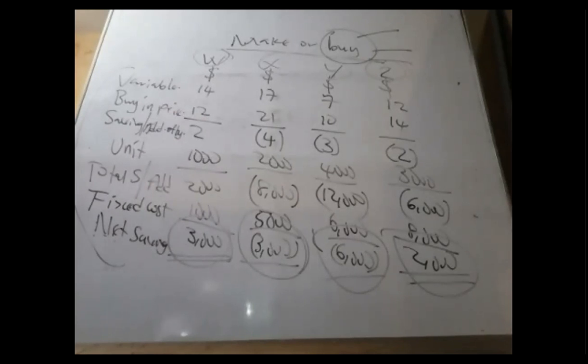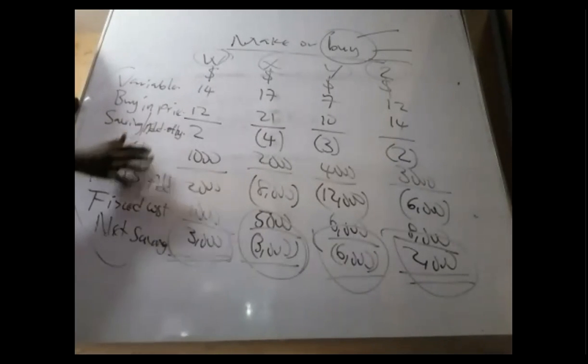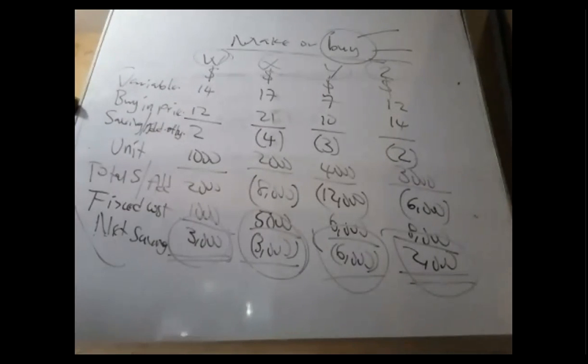So, qualitative factors, because that one, we forget about the numerical calculation, the figures. We don't care about the figures. We care about the quality of the supplier. Will he be able to meet the demand? Will he be able to supply to me fast, the time that I need it?